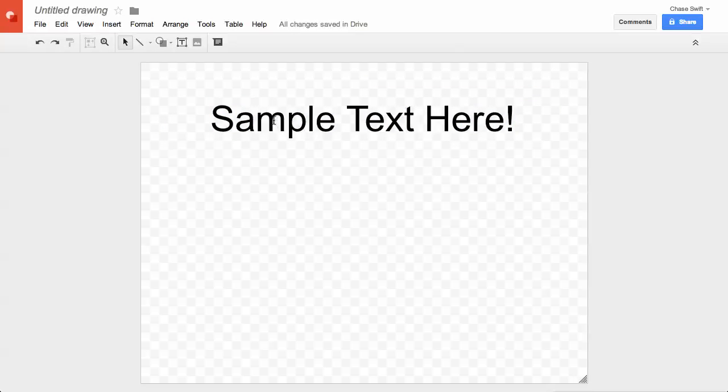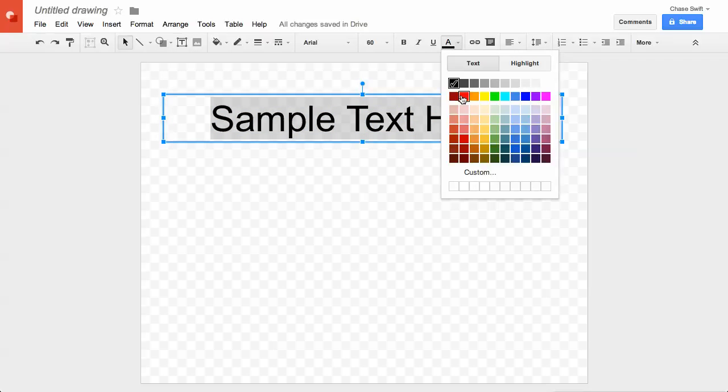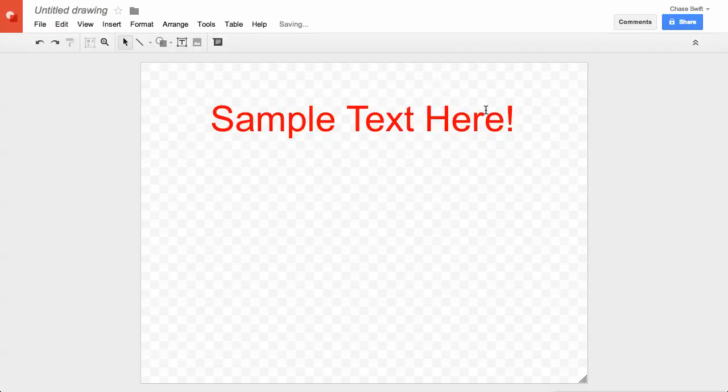So sample text there. Now if you click out of that element, it'll just go away. If you click back in the element, you can modify that, and you can also change colors and all that good stuff. So let me just change the color to something nice. Okay, so you have some sample text. Now notice the background is this checkerboard pattern, and that means there's nothing really there. It's really just blank area, blank content.